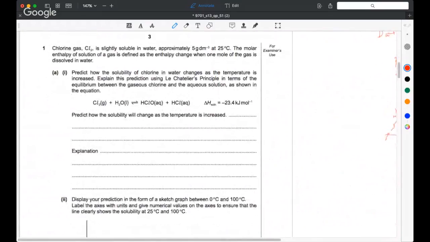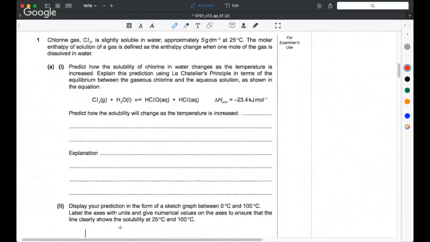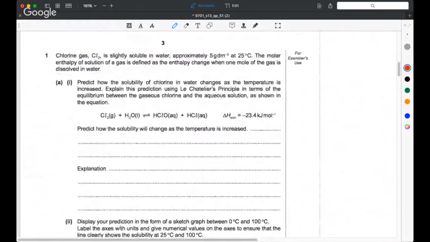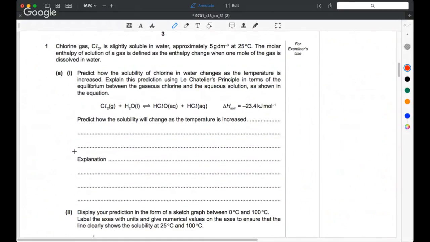The first question is almost like a structured question, like we had in paper four, was it yesterday? And you could just look up Le Chatelier's principle and use it in this example. And when the temperature's increased, then the position of equilibrium shifts to the left. You get more reactant and less product. All right. And you've got that in your answers, no doubt.